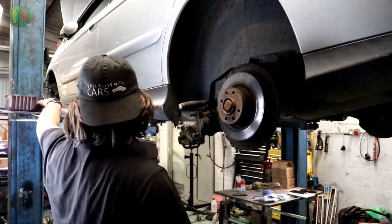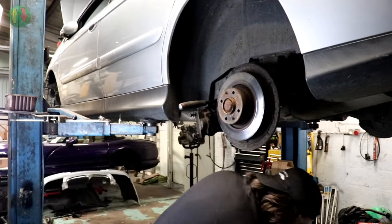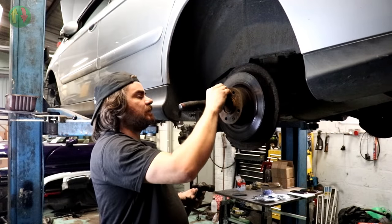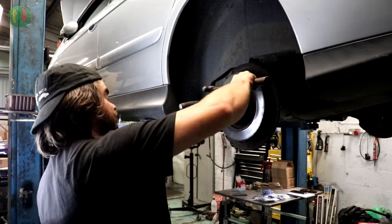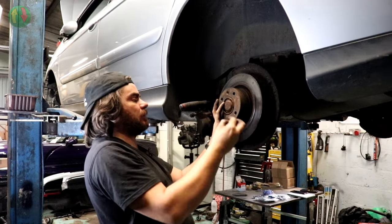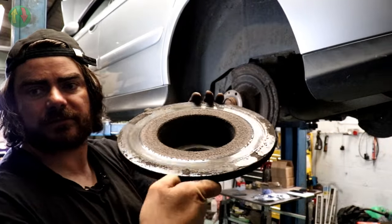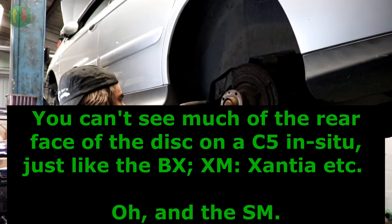Now I need to get that off. Now what I will do, because it doesn't feel like it wants to come off, it may well be the original brake disc. They don't use the rear brakes a huge amount, so it might well be the original. Just gonna pop these back in so that when I give it an almighty smack, it don't fall on my feet. There we go. Oh yeah, look at that. That's why that needed changing. Check out that groove. What a state.